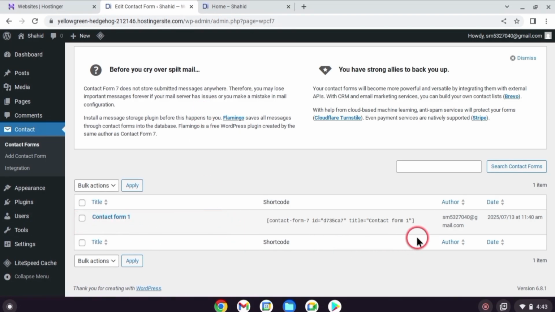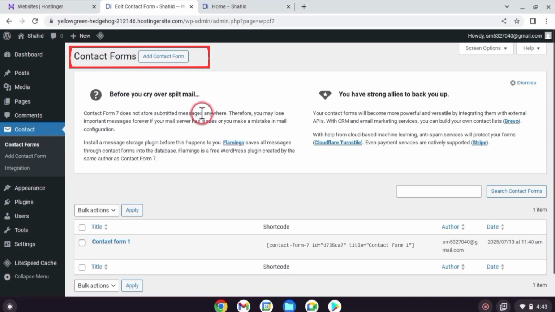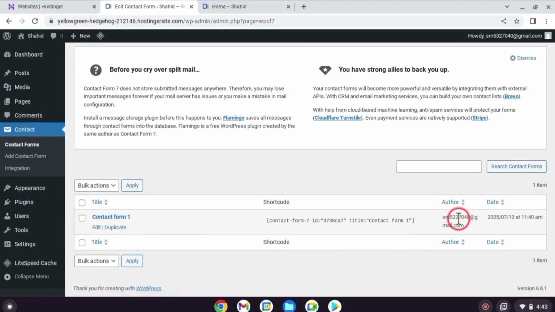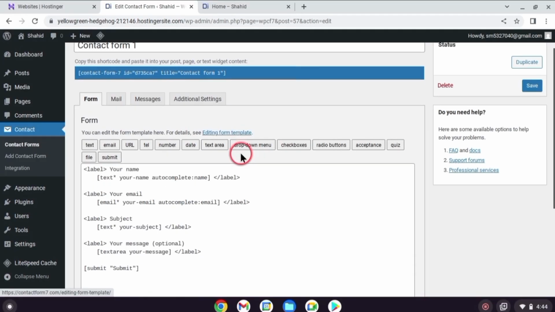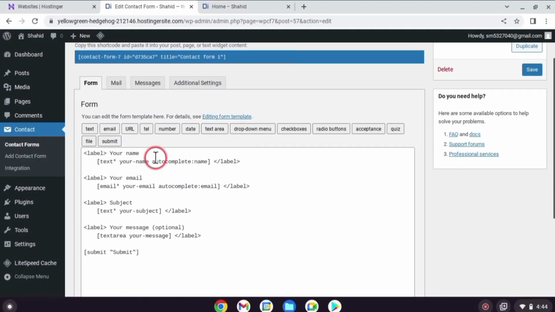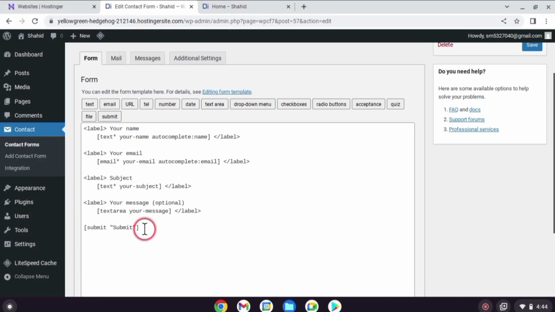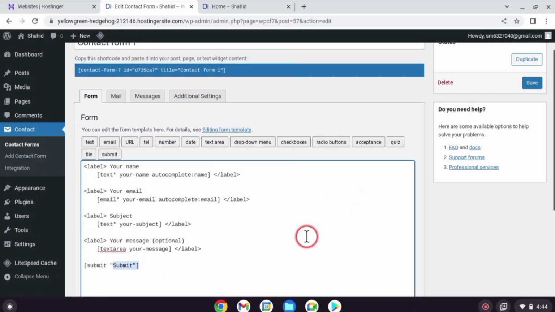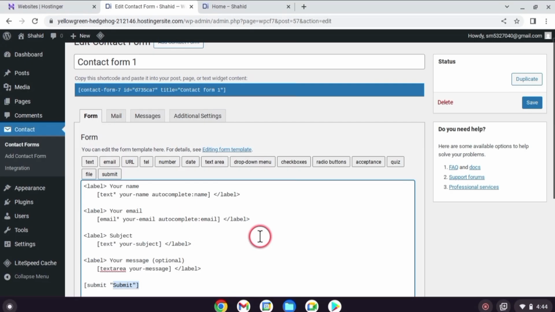We can also create a new form by clicking on add new, but in this video we will use the default form that we get automatically after installing the plugin. Let's click on this form and take a look at what basic fields we get by default. As soon as we click, the form will open up and we can see everything inside. Below that, you will see some basic fields already added like name, email, subject and message. These fields are totally fine for a sample contact form. We don't need to change anything for now.